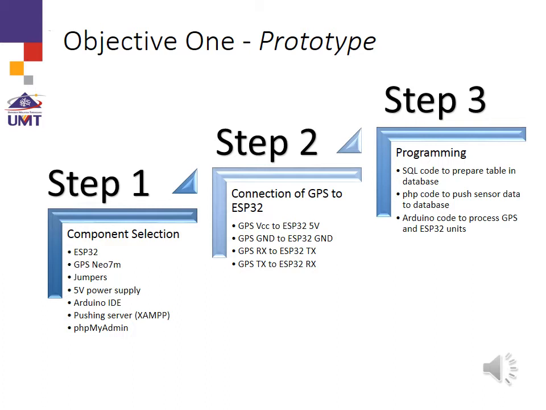The third step is the programming. Three different codings are involved in this research. First is SQL code to prepare the table in the database. Second is PHP code to push sensor data to the database. And third is the Arduino code to process the GPS and also ESP32 units.